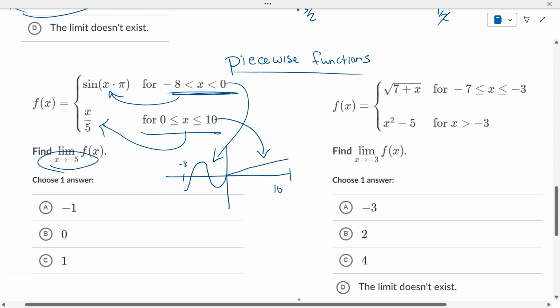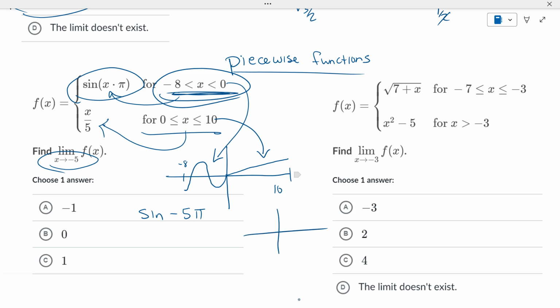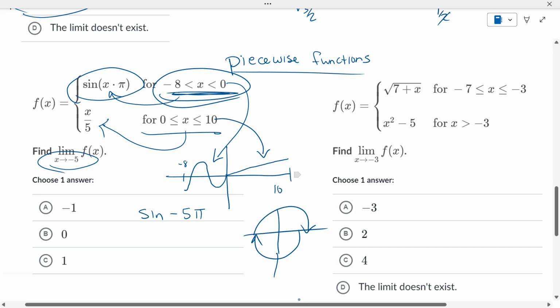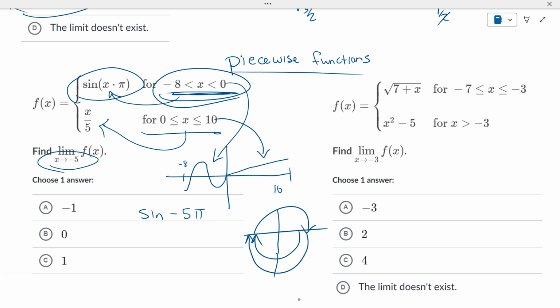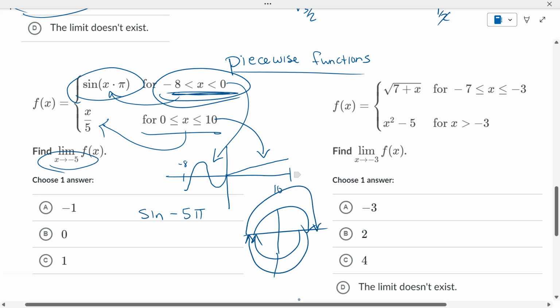So what is the limit as x approaches -5? Well, -5 is in this ballpark, right? So then we put -5 in there. So it's the sine of -5 pi. Well, think of the unit circle. -1 pi is right there. -2 pi is right there. -3 pi is right there. -4 pi is right there. So -5 pi is right there, right where pi would be. Okay, coterminal angles. That was our very first day of trig.